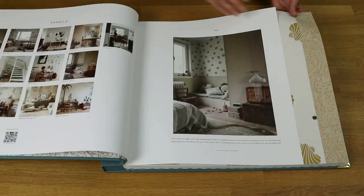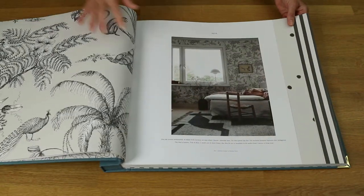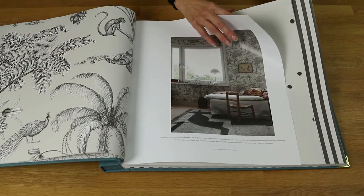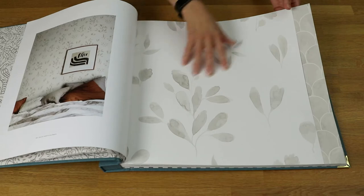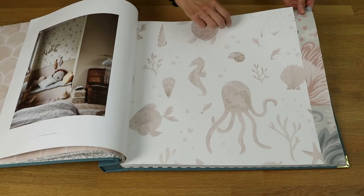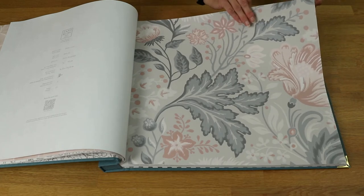Some of these you've already seen and are already sampling. There's a great Morris-esque design style, really lovely florals with animals, spots, stripes, and that lovely Eden paper which I think is going to be very popular - a really pretty soft leafy design. We've also got this lovely Della which has been proving really popular, and the Ava which has also been very popular. We've done a lot of sampling with that since we've had it on the website.